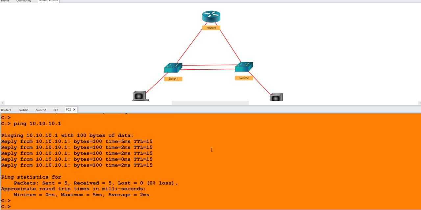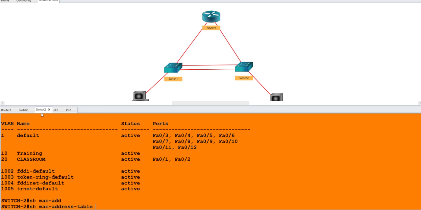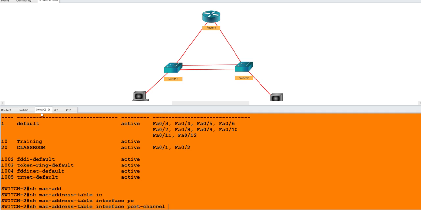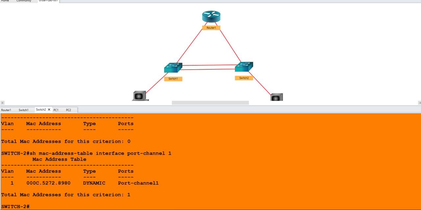If we go back to switch 2 and do show MAC address table interface port channel 1, we got that one MAC address here.